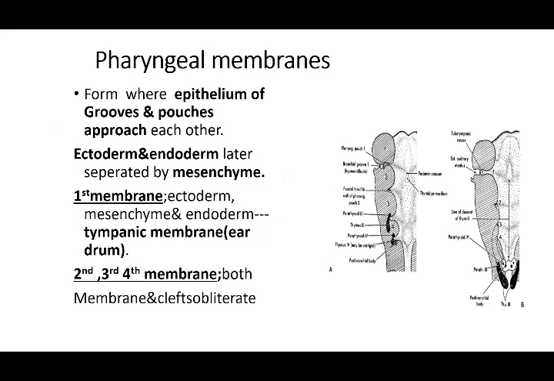This only develops in the first membrane, which is going to give rise to the tympanic membrane, because it is contributed to from the outside by the ectoderm, from the inside by the endoderm, and in the middle by the mesenchyme. So all these three layers are forming your eardrum. So the nerve supply on the outer portion is going to be different, the middle is going to be different, and the inner side is going to be different, because the origin of the three sides is from different layers. Second, third, and fourth membranes, they form these clefts, they finish off, so they are not going to give rise to any structure.